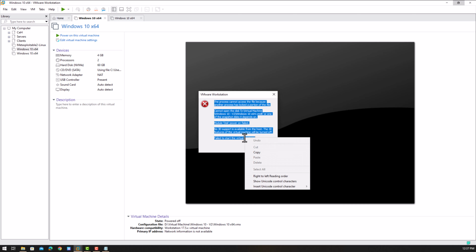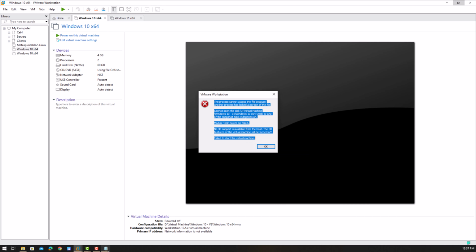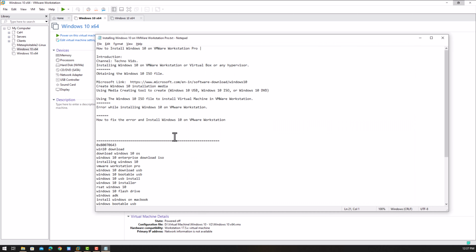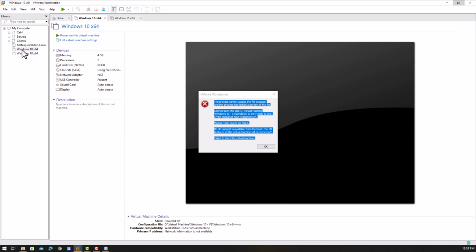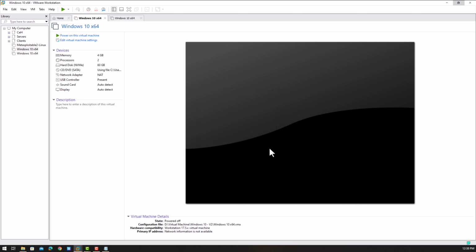So I will make this note in my notepad, which I will put in the description. So this will also help you. This is the error: the process cannot access the file because another process has locked a portion of the file. How to fix it? Now we'll click OK here. We understand this error. Now how do we fix it?